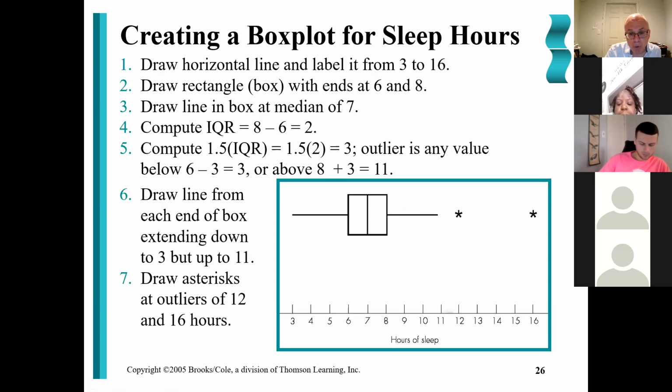Okay. So this is called a box plot because it gives you the 5-number summary: the minimum, the lower quartile, the median, the upper quartile, and the maximum, which just happens to be all the way out here. Now, if in this case there were no outliers, then you would simply draw the horizontal line all the way out to the maximum value. But these 2 numbers here are outliers. According to this calculation, they're both bigger than 11, and therefore we put an asterisk next to those numbers.